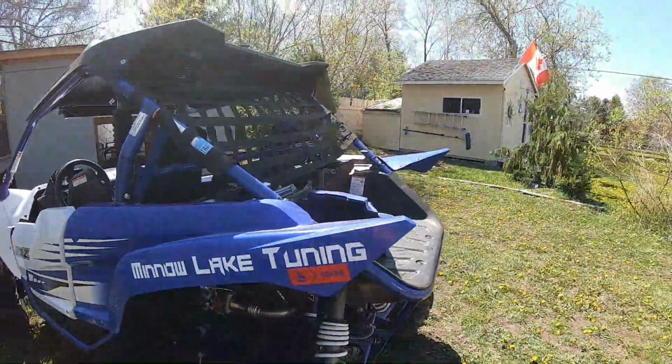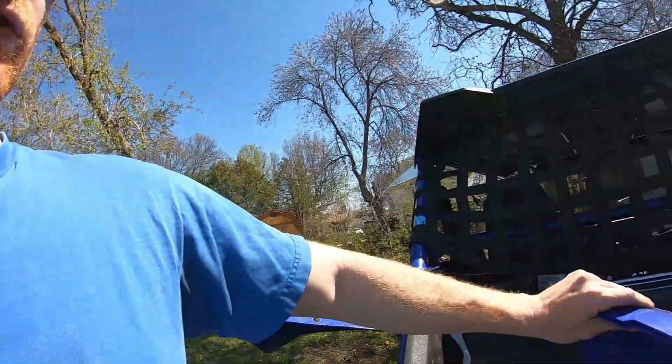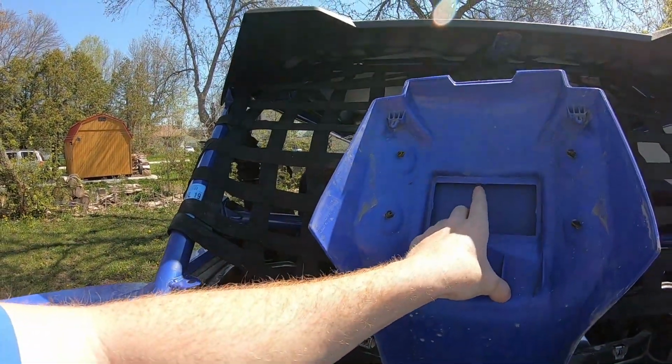And one last thing I didn't really like about the kit is that there are some plastic pieces you have to cut on this to make things fit. So for instance, that filter I just showed you, if you look inside your center console here, normally you'll have a little plastic support that comes here, and you have to cut it out so the filter fits.